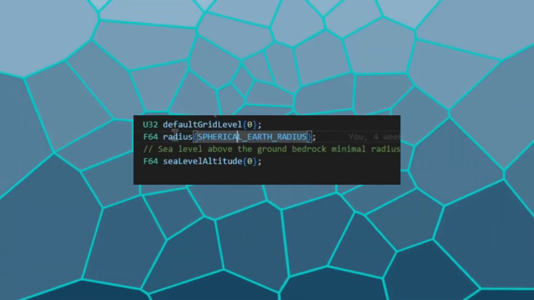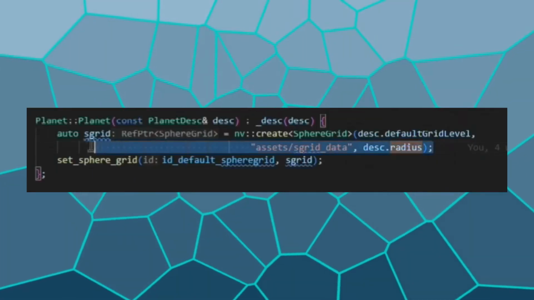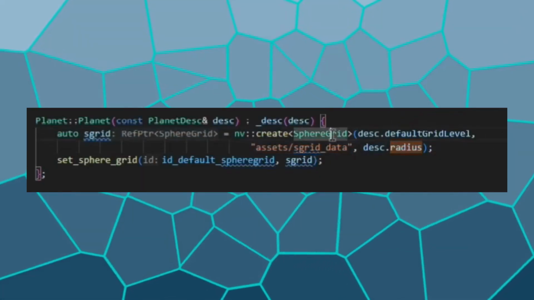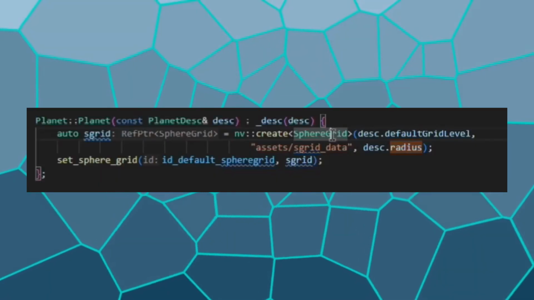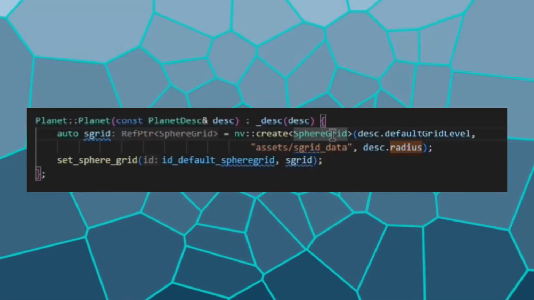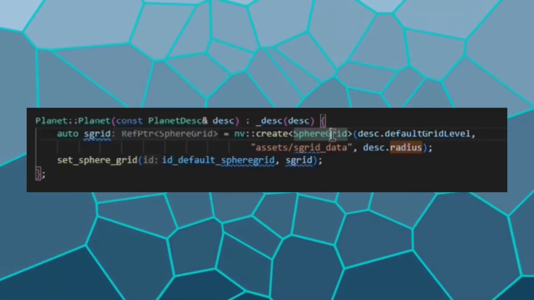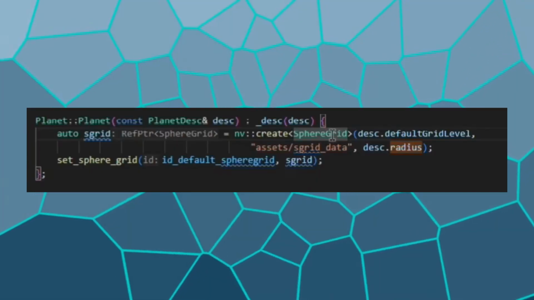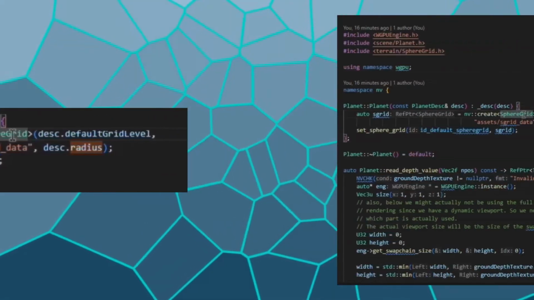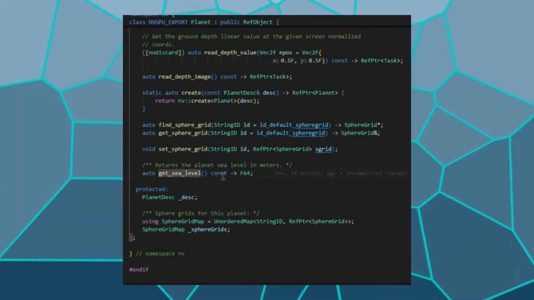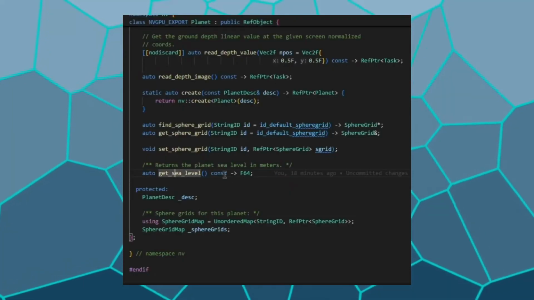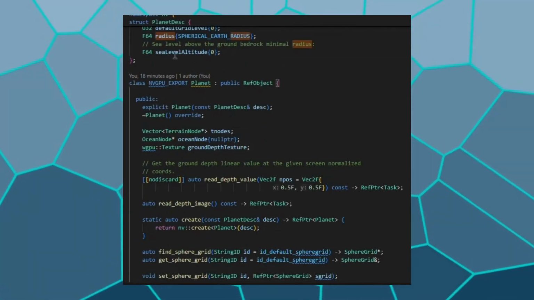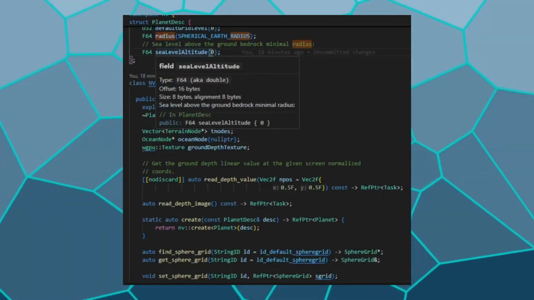So now, is this a problem? Is this used anywhere? Okay, so we're using the radius here for the construction of the sphere grid. And I'm thinking that indeed for the sphere grid, we probably want to use the sea level radius of the planet as a reference. So yes, we need to keep this radius value. But then it means that when we're returning the sea level, we're just returning this radius directly, assuming it will always be the same as the sea level. And so we don't really need to provide this additional element here.